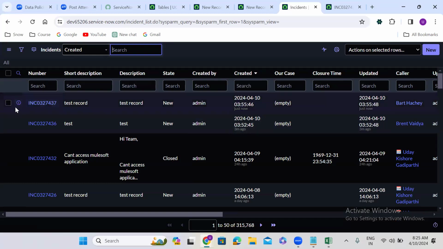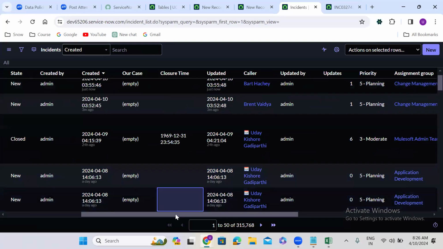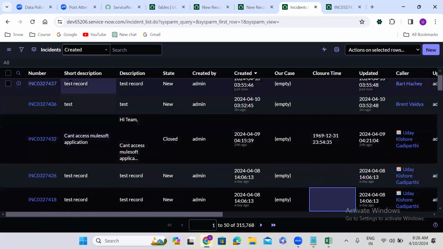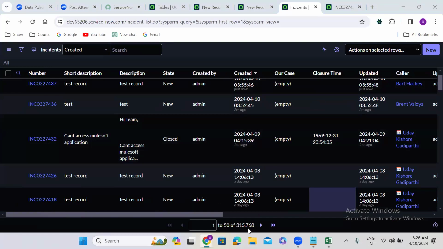A new row is added here with all the details that we entered. 327437. You can see how many entries are here: 3,15,768. One is increased. So you will use that form to store the data into the tables. You create a table to store the data. From the table, you will design the form. You will use the form to enter the data into the tables.